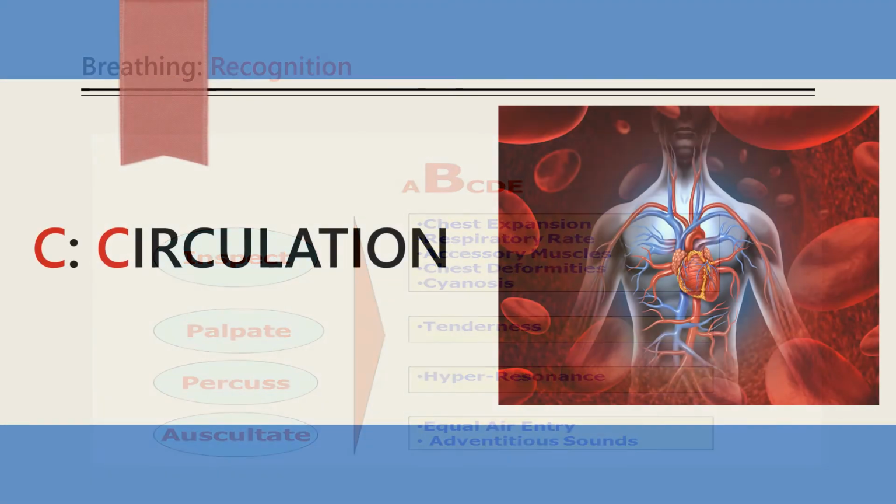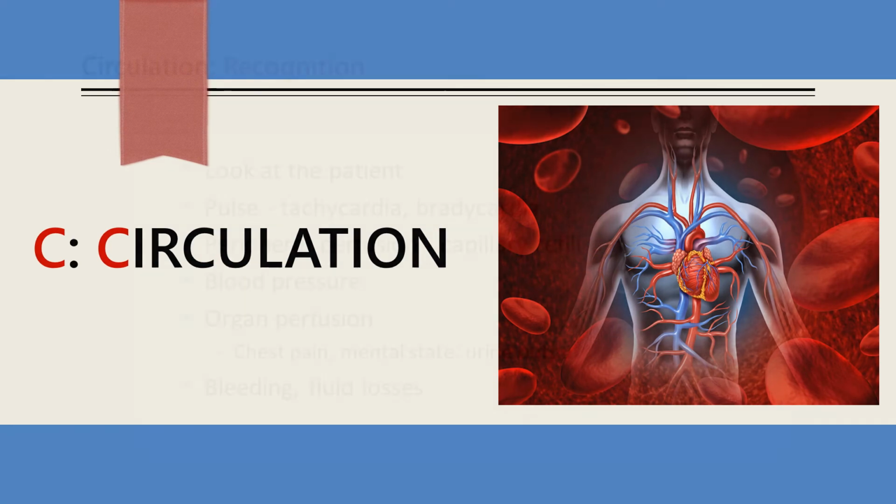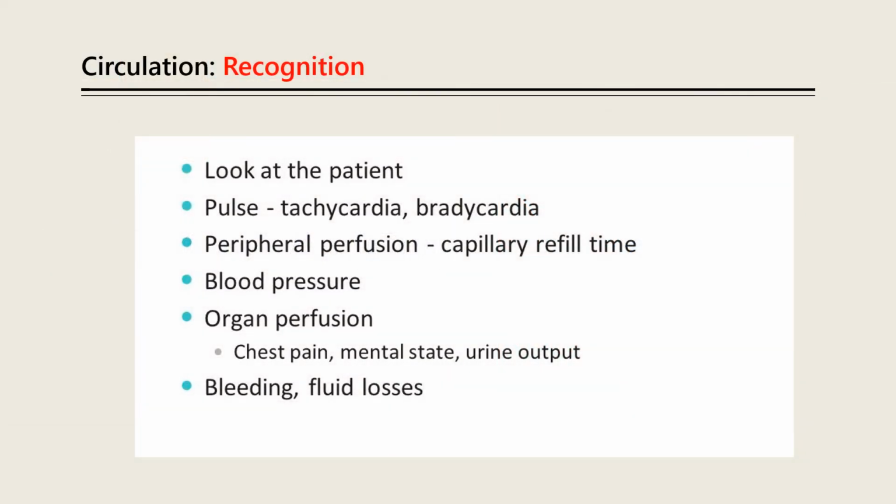After stabilizing, we will go to C, and in circulation we will assess 3Ps: pulse, peripheral perfusion, and blood pressure. For the pulse, you will start by assessing the carotid pulsation on the same side as you, whether it is felt or not, what the heart rate is, and whether it is regular or not. And then with your left hand on the carotid pulse, put your right hand on the radial pulse of the same side to see if it is comparable to the central pulse or not.